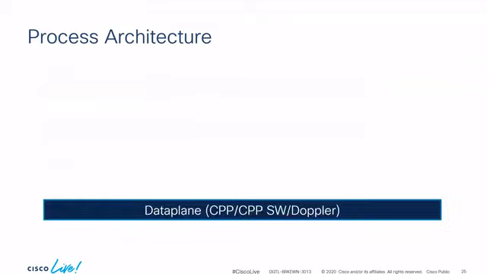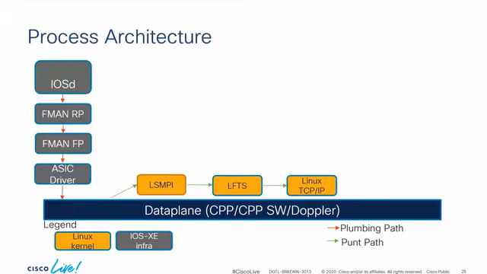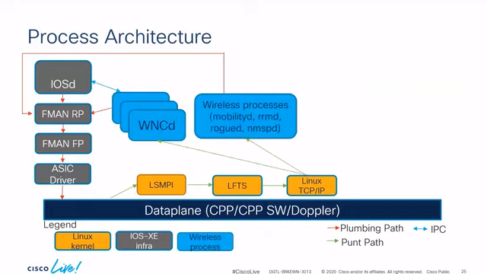Now let's get to the process architecture itself. Here's the data plane, which we inherited from what we discussed in the hardware architecture. This is the ASIC that comes shipped out of the box, or it might be a virtual one. On top of it is the Linux kernel. Again, BinOS is Linux kernel plus Cisco patches, which is why we have the Linux kernel. And we already had some of the IOS XE infrastructure items. If you look at a switch or a router from before the 9800 came into being, all of them would already have all of these entities in place. All we did for the 9800 was go ahead and add wireless processes on top of it.